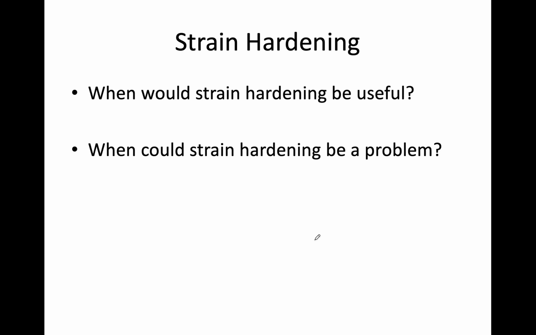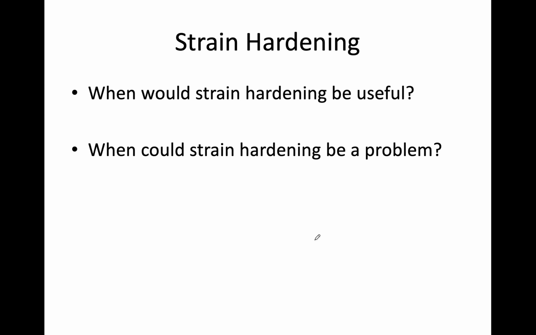So when would strain hardening be useful? Well, if we want to make a material have a higher yield strength, for instance, maybe we want to create a really high-end aerospace part that has a high yield strength so it can endure more stress, and we can run it at faster rotations or speeds. Well, this could be a really useful thing. We just deform it, and now we've raised the yield strength of it.